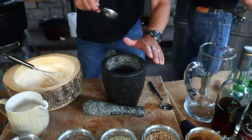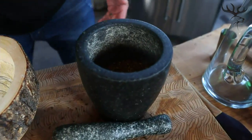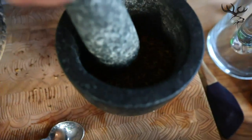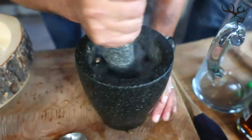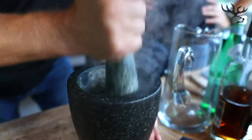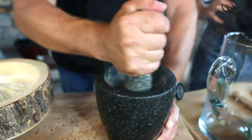So you see all that smoke? Now, you might think, okay, I'm going to let that cool off. But no, it's actually when it's good and hot like that that you want to activate that heat. Now, the first thing you've got to do is start to pound that down a little bit. Look at that coming out of there. Incredible. If you're looking for flavor, this is flavor. I mean, if you guys could smell this right now.